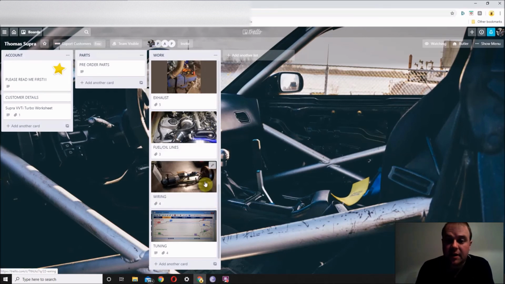The only thing we ask is that you don't delete anything. You just comment on it. We did look at data log images, customer comments. Of course, you can set due dates as well. On each one of these cards, if you want something done by a certain date, you can set a due date. Now, whether that's possible is a different story, but due dates can be set, so we can work to certain timelines if possible.